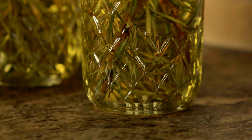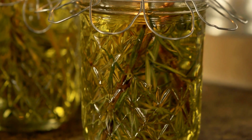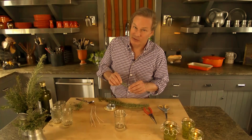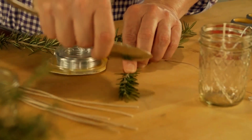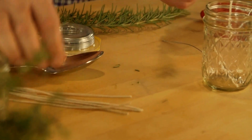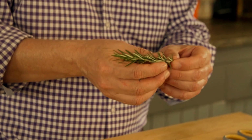And of course, the other addition that you can bring to this project is the aroma. One of the best ways to do this is to simply allow your dried or fresh herbs to soak in the oil for at least a week before using. And another little secret that I've learned over the years is to slightly break up or macerate the leaves of your herb like this, and that will help release some of those essential oils once you drop it down into the olive oil. So whether you're using lavender or lemon thyme, this will work. And choose fragrances that you really enjoy.